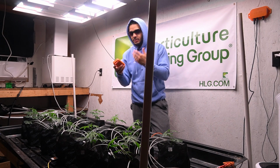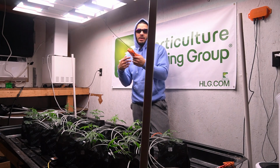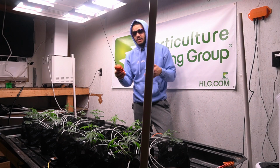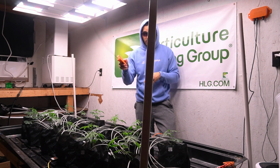For the installation, it is pretty simple. You got the device, you got the cord, you plug it in, connect to Wi-Fi through the app, and from there you're up and running. You can just track everything. One of the main things, actually I'll wait until the end to touch on that with the connection and everything, but we'll come back to that.